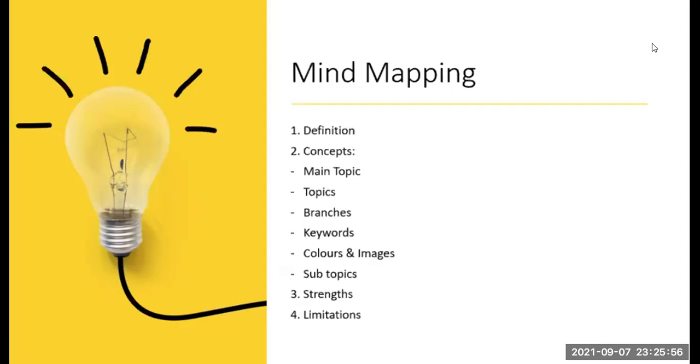Because you're new to that domain or project, you're not able to create a logical structure around the ideas, information and thoughts put forward in that meeting. Mind mapping is a good technique where you can logically structure them.